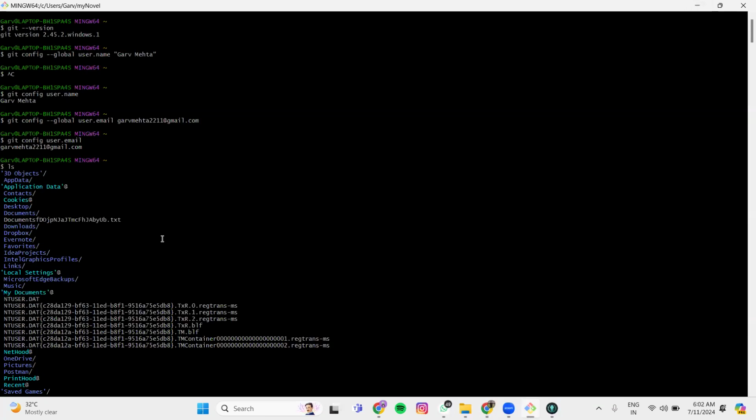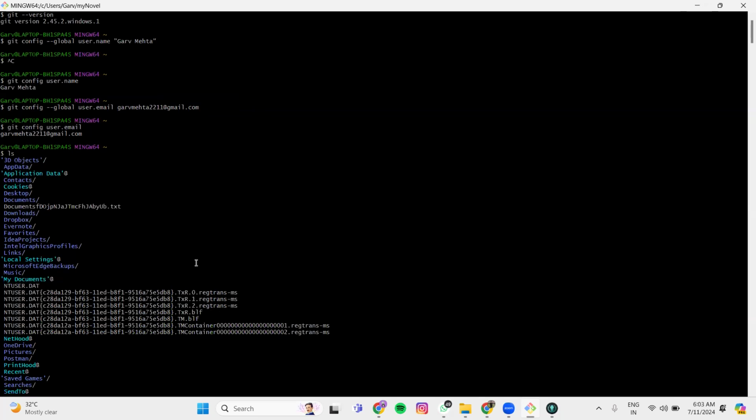So here we are in a terminal, and there are many controls inside a terminal that we can use. For example, when we type ls, it will display all the folders and files that we currently have in the directory that we are in.